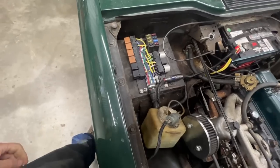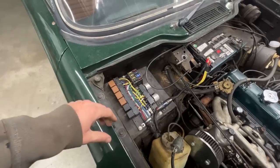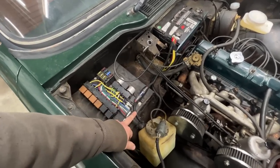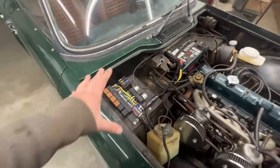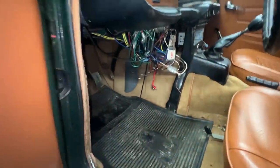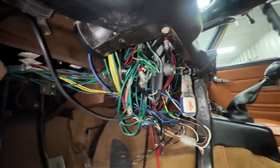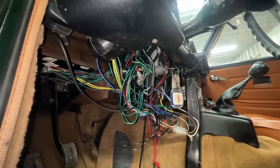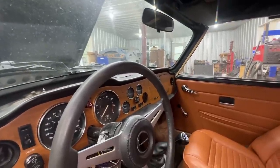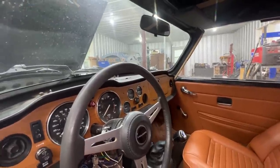Here is where they installed the block — it's a great idea to put everything in one place. All the fuses and relays and the two flashers are here, and there's even a fuse I believe for an amplifier. So they did a good job here. But under the dash, not everything looks as great as in the engine bay. We're gonna have to clean this up. The ammeter is out for rebuilding, so I'll bring a temporary one to make sure it works.